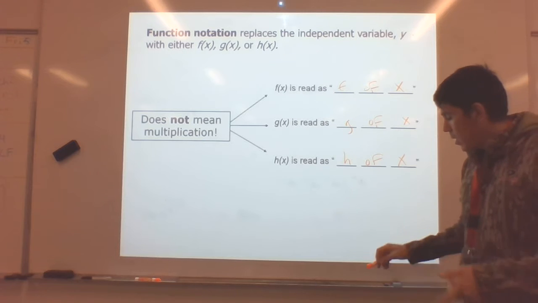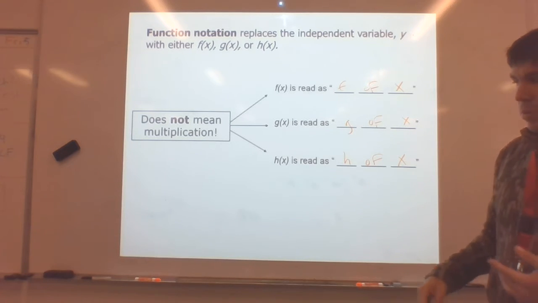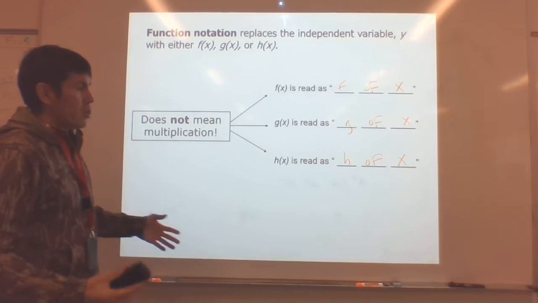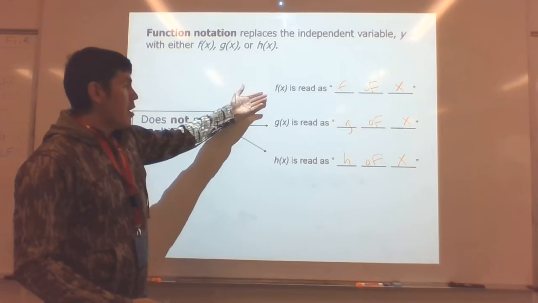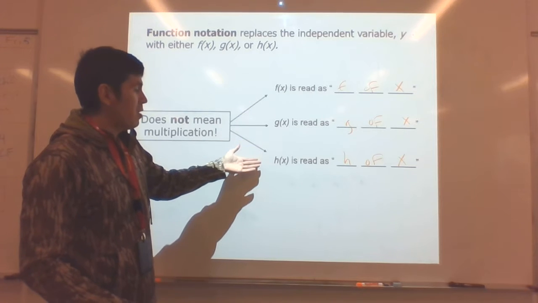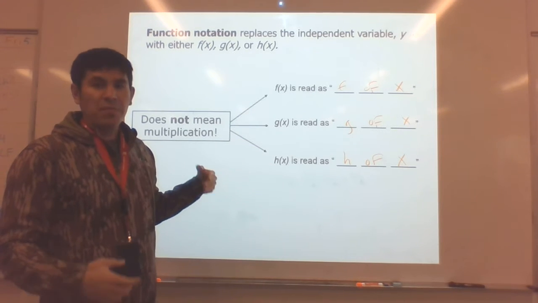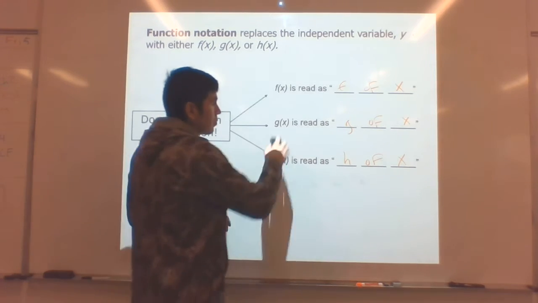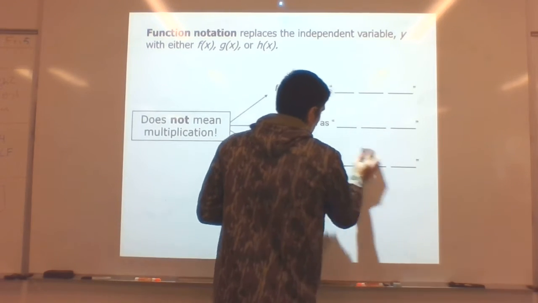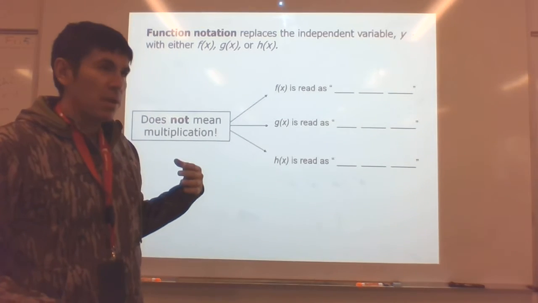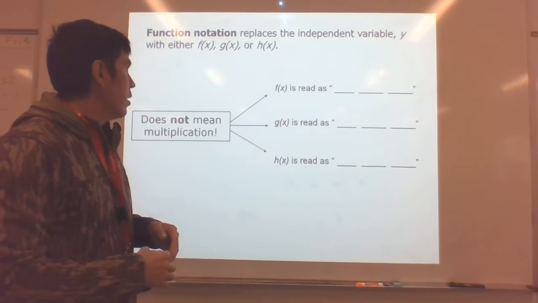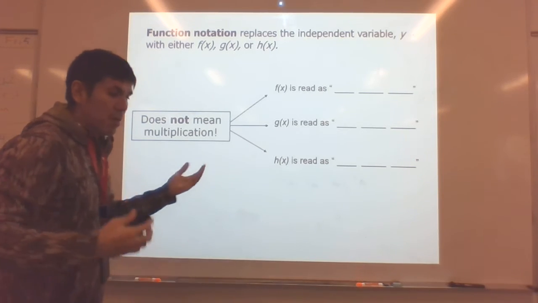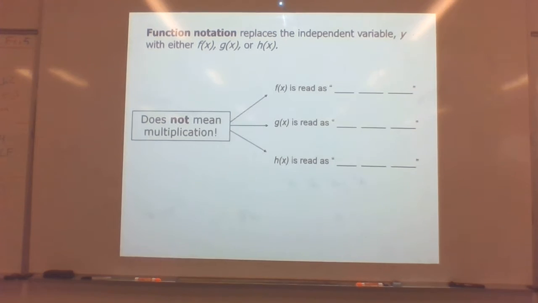And all this means is that we are giving a name to these functions to distinguish them from each other, saying that the function f, the function g, and the function h have different names because they have different appearances. They look different and they represent different scenarios. One can be speed, one can be the falling of an object, etc. So again, the letters in front just represent the name of any specific function.